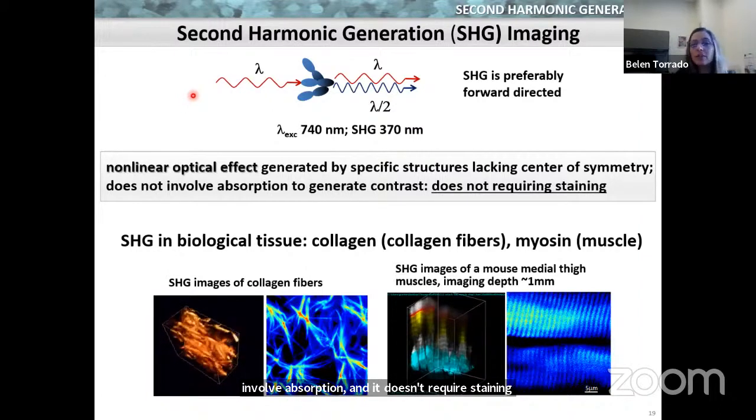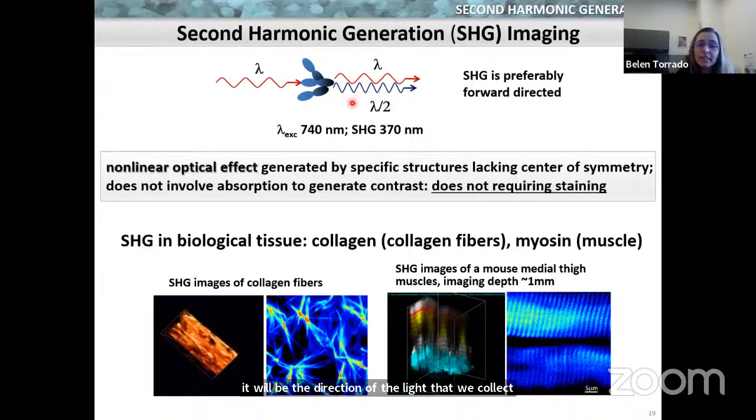It's just the intrinsic properties of these molecules. So when you excite with certain wavelengths, the light coming out of these molecules will have double the frequency and half the wavelength. And it's forward directed, so whatever the direction of the excitation light is, it will be the direction of the light that we collect.